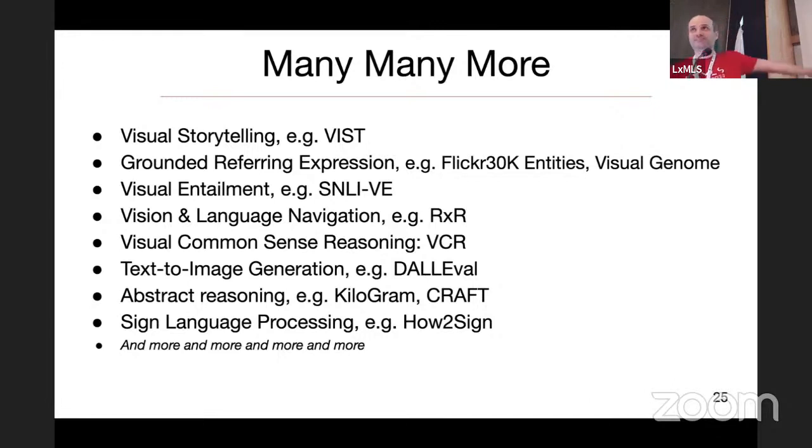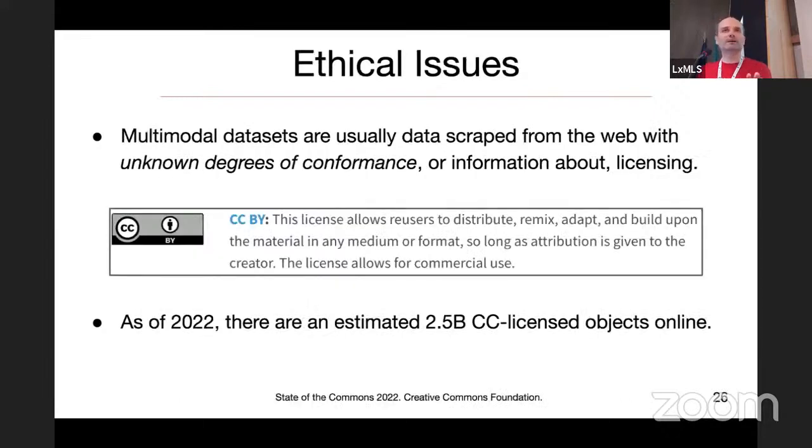This is just a short list of what you could see out there. Maybe you're interested in things like vision and language navigation for people like Johnny 5 or automated mobiles. Maybe you're interested in things like abstract reasoning. So that could be things like the KiloGram dataset from EMNLP last year. Maybe you're interested in visual storytelling, so working with sequences of images that are not necessarily videos, but instead they tell a story as a collection. And so now I would like to transition to telling, oh, I lied.